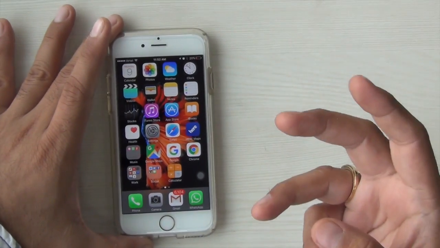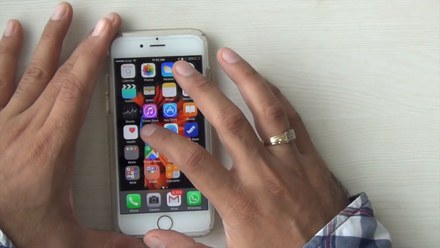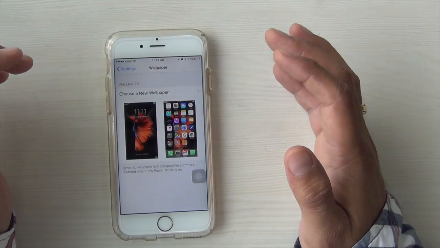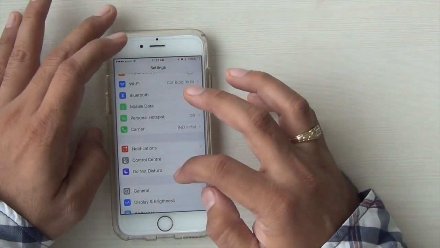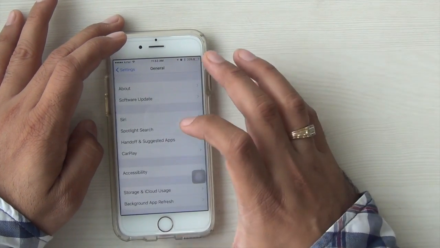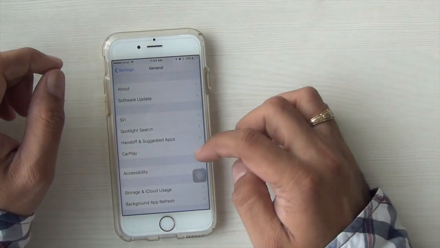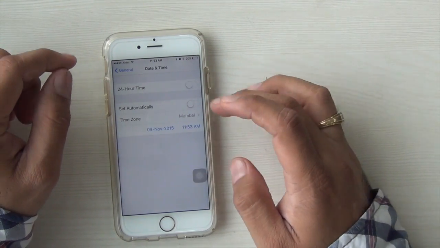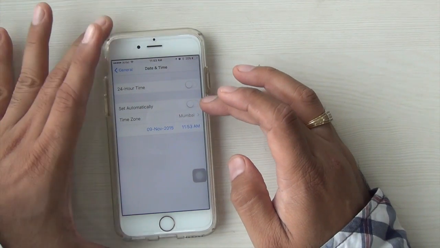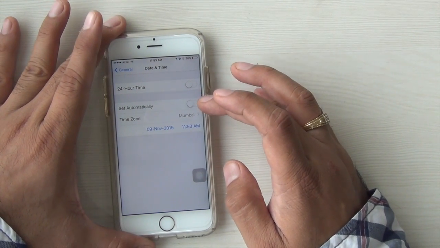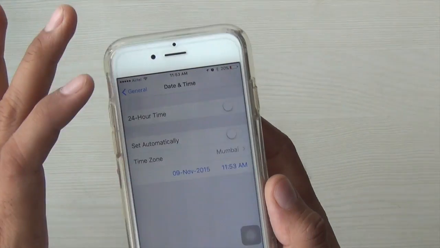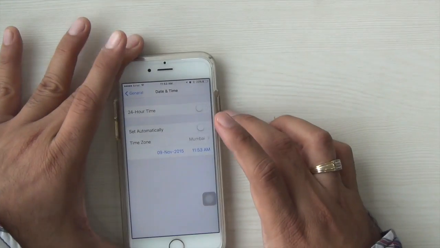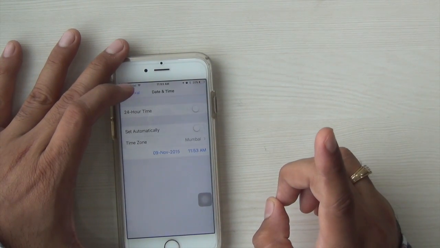There are two or three primary reasons for this to happen. One is when you're roaming into some time zone and it keeps hunting for your location for setting automatic time zone. In that case, just go to date and time setting and turn off the setting which says set time zone automatically, which is found right here in date and time setting under general. This is one of the causes.